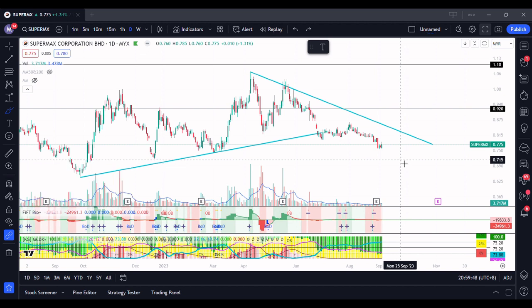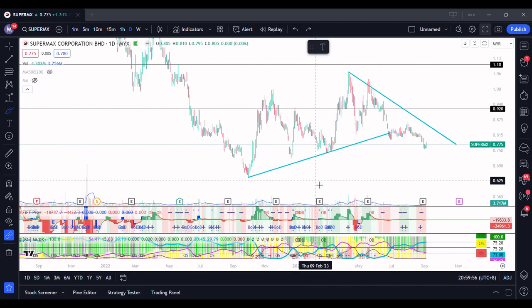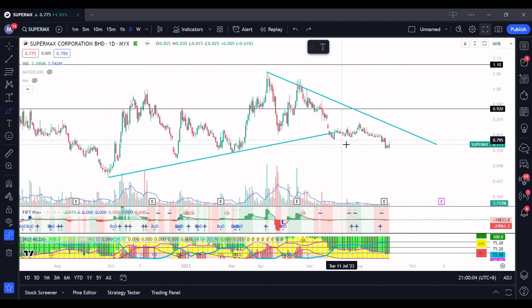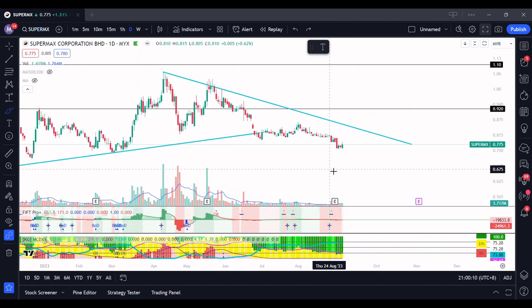I think it's still far from going back to its glory days. Anyone who wants to enter glove stocks, I think you'll have to put that on hold. I don't really see an uptrend coming. You can see here it actually broke down quite badly — it gapped down — and then it started consolidating. If we assume 79.5 cents as the new low, it also broke down from its quarterly report and formed a newer low.